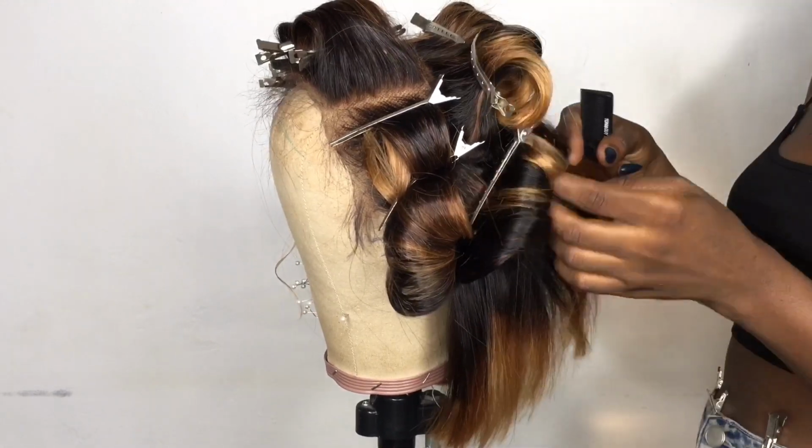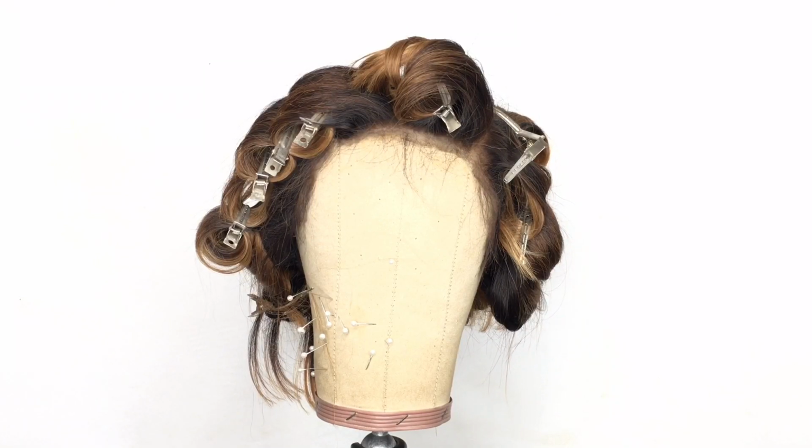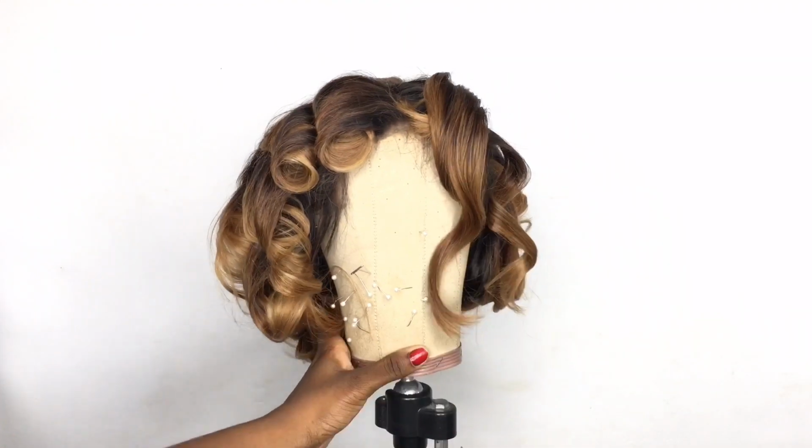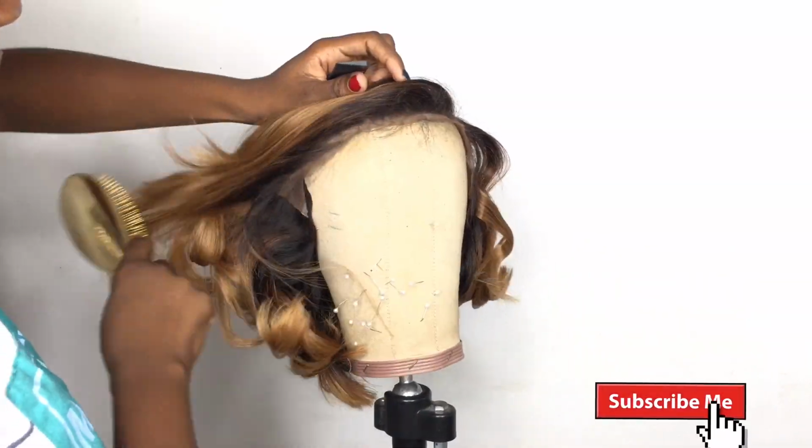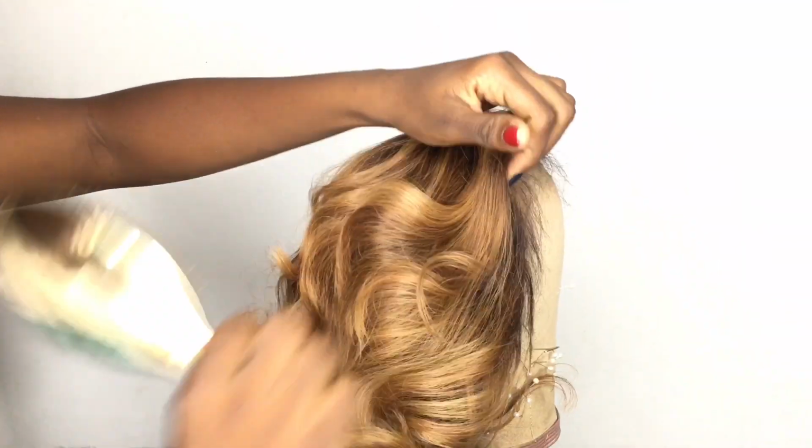Leave the curls in for probably 30 to 45 minutes. You want it to really set, and then you take it off. This was me taking it off like 4 or 5 days afterwards. So yeah, that explains the change in outfit.